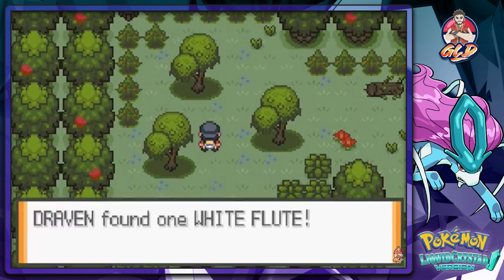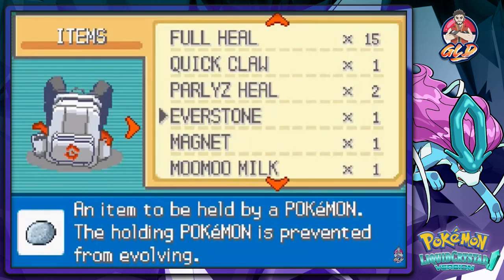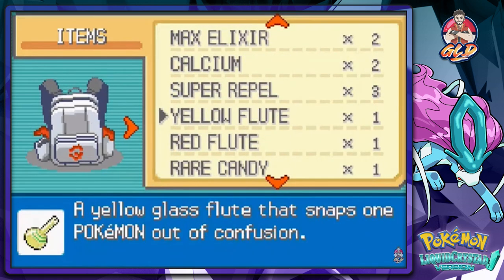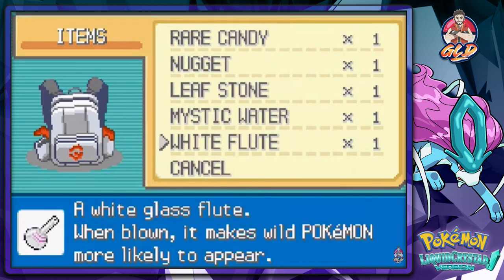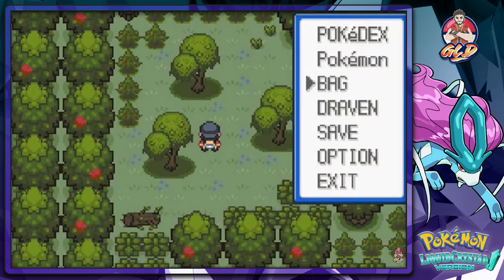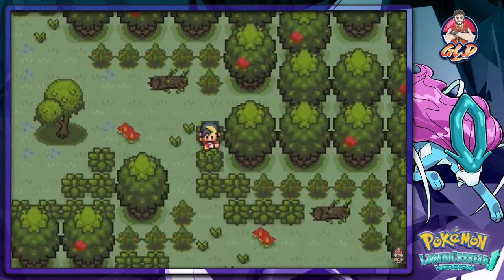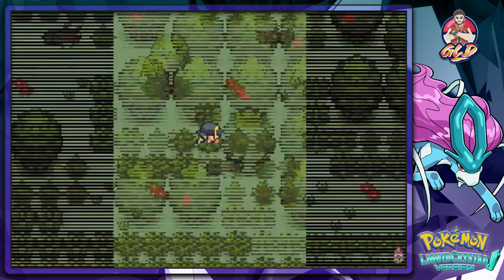And look at that. We found ourselves a White Flute. What would this one do? Let's see. Hold on just a sec. White flutes. We got a red flute. This is the white flute. And, oh, okay, so this will lure Pokemon. So that right there, I kind of screwed myself over. And I think that's pretty much it for this one right here.